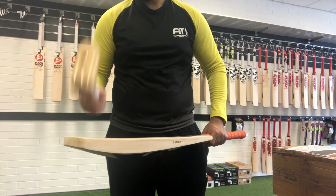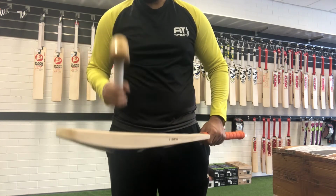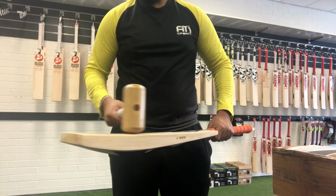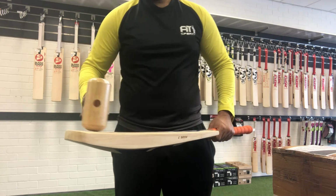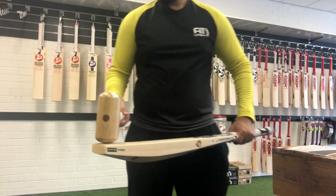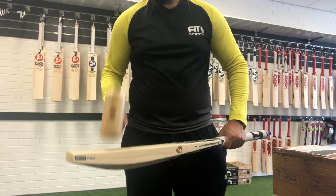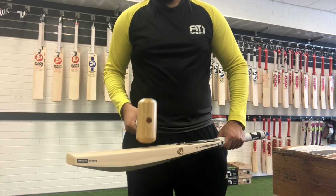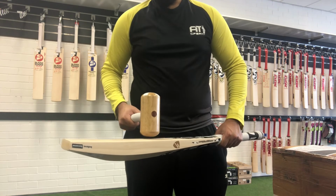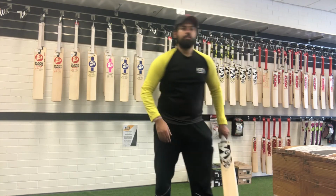So yeah, we'll start from the toe. So yeah, we're starting to see a little bit from quite low down. And yeah, that's the sort of the peak zone. So yeah, probably from about there to there is quite the peak sort of power zone of this one. But yeah, and then we'll do the same for the KL. Start from the toe. So yeah, probably starting to see a bit from here, and then it sort of reaches its peak very quickly. So yeah, probably you're getting some sort of response up here even, but its peak zone is probably from about here to about here. So yeah, that was the 2 SG Players bats we've got in at the moment.